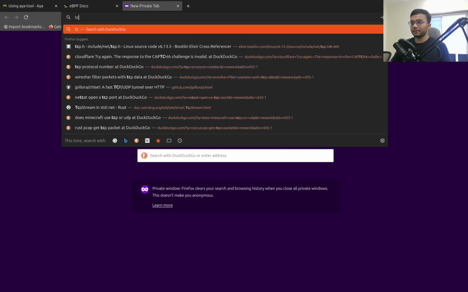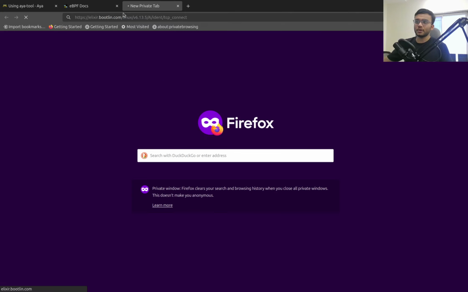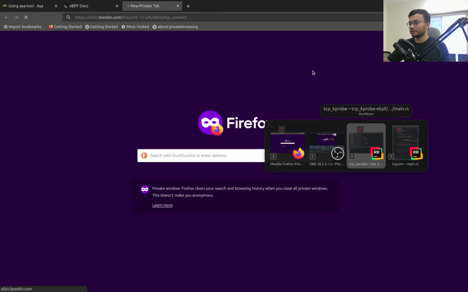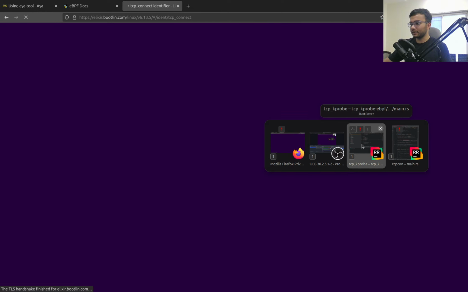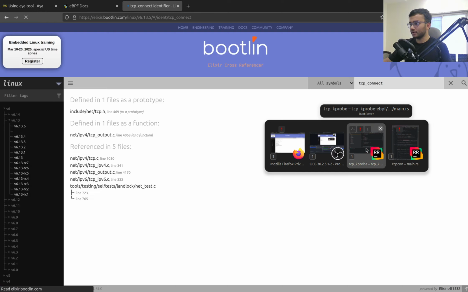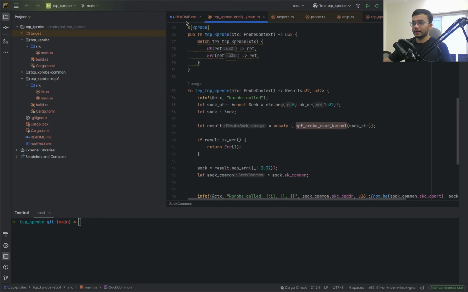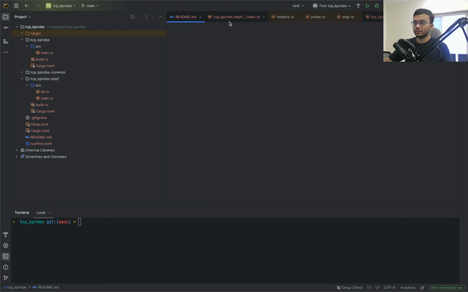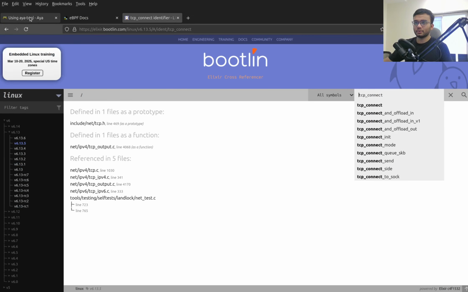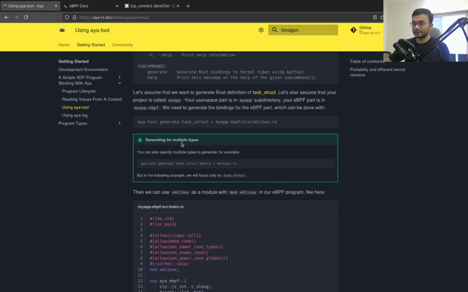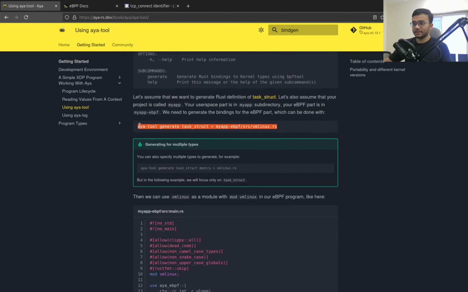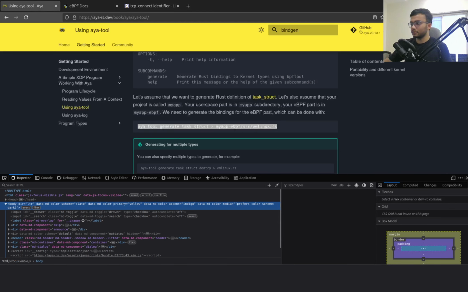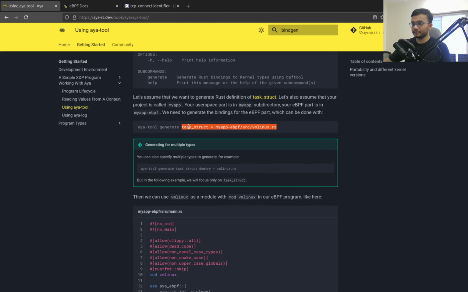From the stuff we were looking into, we needed the socket structure and the socket common structure, right? So let's take a look at how we can get all of that. Let's go into our application, and in here we are going to copy this string right here and we'll change it according to what we want to achieve.